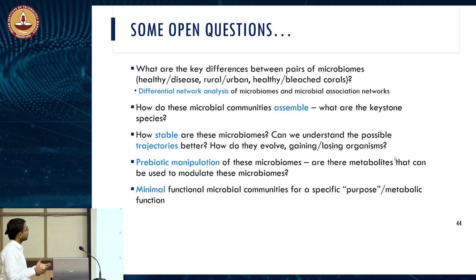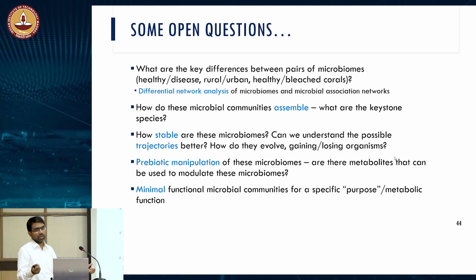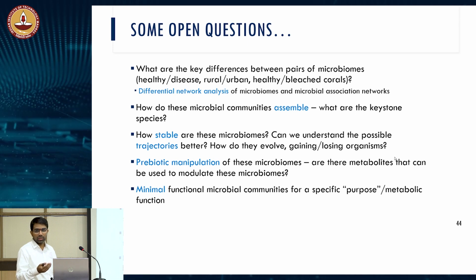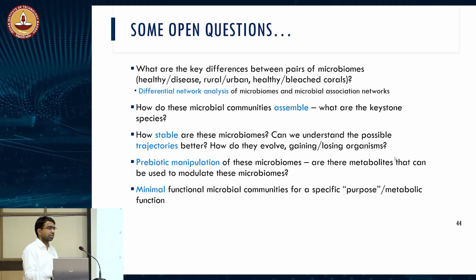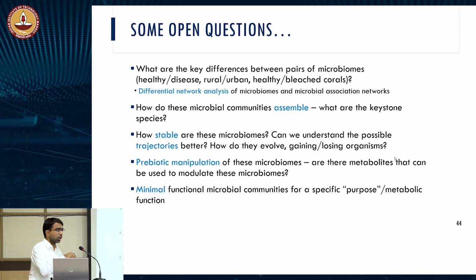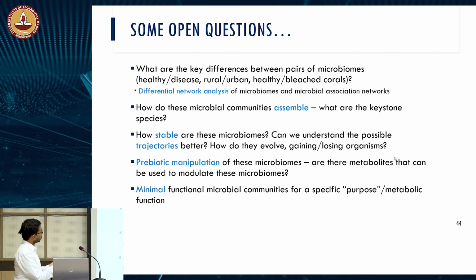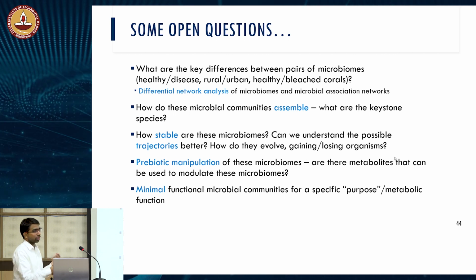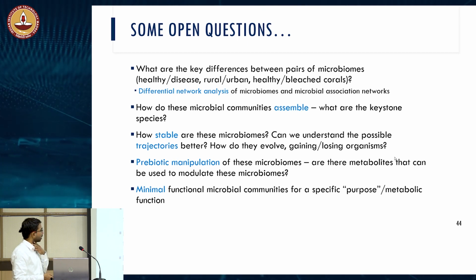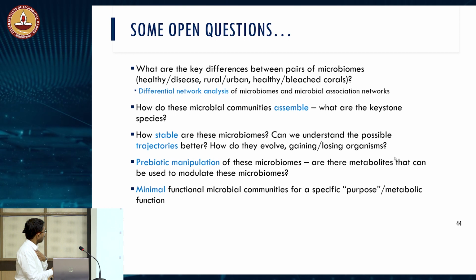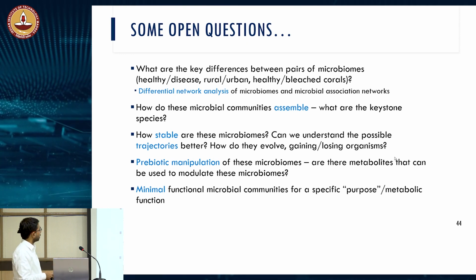So what are the key differences between, say, pairs of microbiomes? There's a person with diabetes, a person without diabetes. How does their microbiome differ? Can we quantify the differences? Can we pin the health onto some combination of microbiomes? Or in fact, now we are also thinking about looking at healthy and bleached corals. Coral microbiomes, again, are an increasingly interesting area of research. And how do we perform a differential analysis of how these microbes interact and so on?